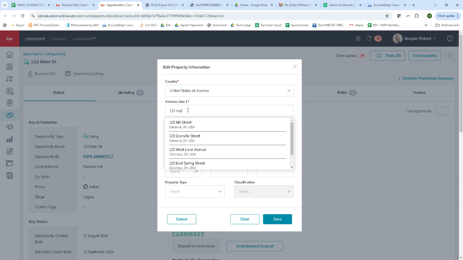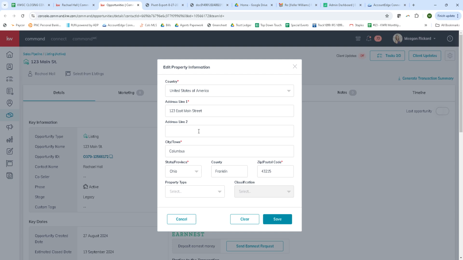So, again for demo purposes, we'll just use 123 East Main Street, just so that you have an idea of what it's going to pull up for you. If you're maybe representing the buyers on a new build, there is an option to create the address manually if for some reason it's not typing in.